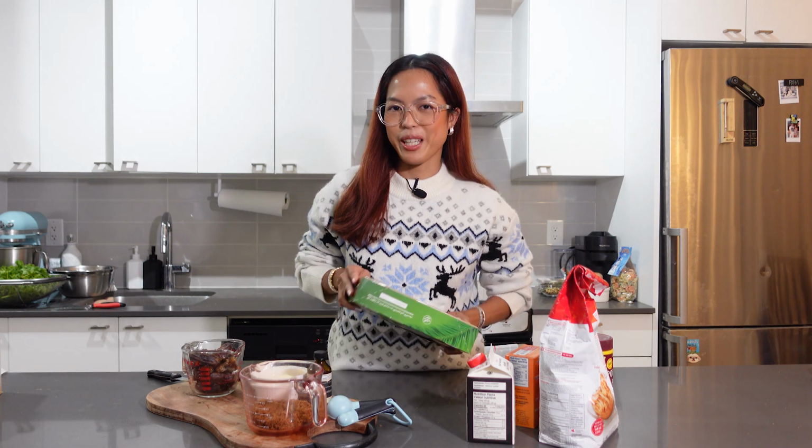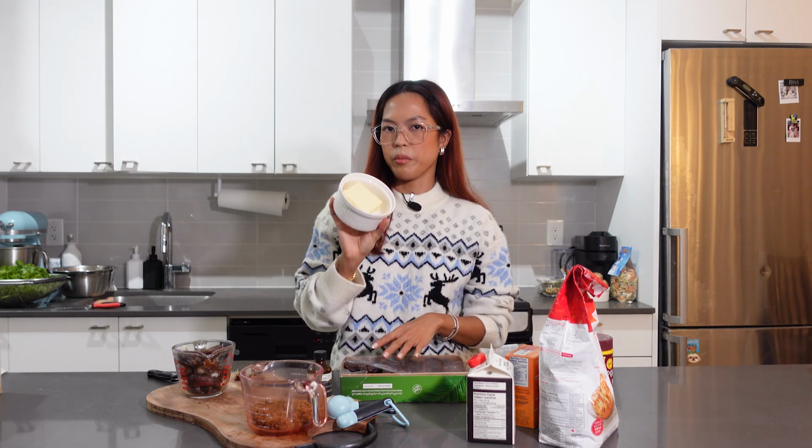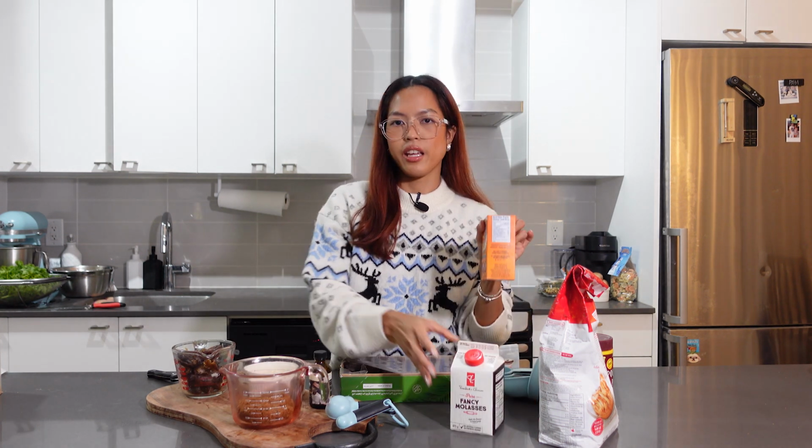Finally, for dessert, we're gonna make sticky toffee pudding. I'm so excited about this one. It's gonna taste amazing. So for our ingredients, we have 1 cup of pitted dates, 1/3 cup of butter, 2/3 cup of brown sugar, some molasses, baking soda, baking powder, all-purpose flour.